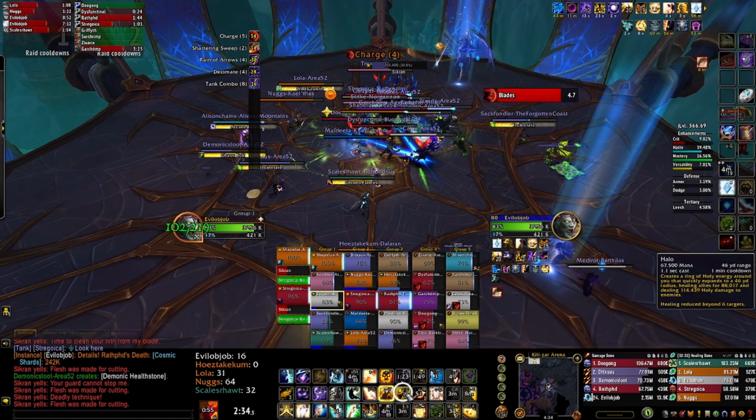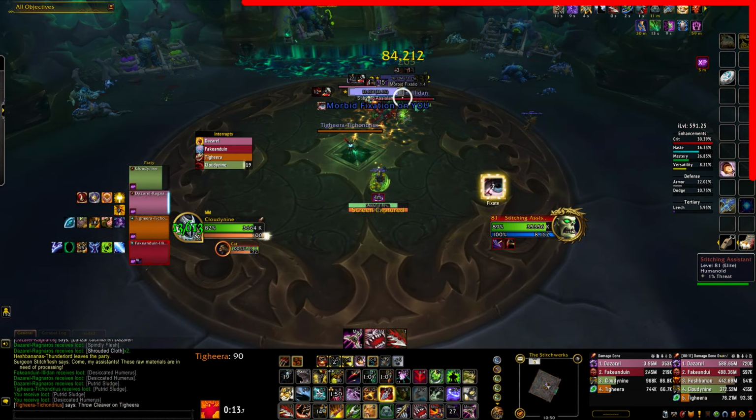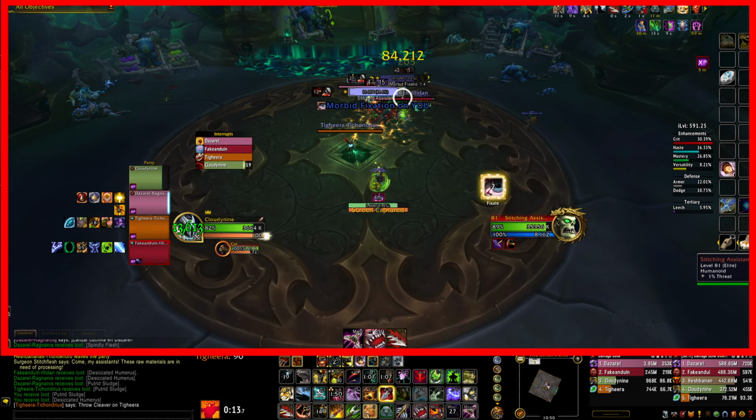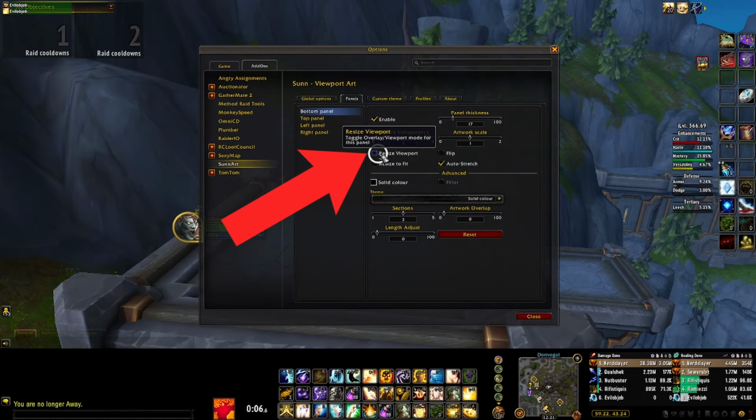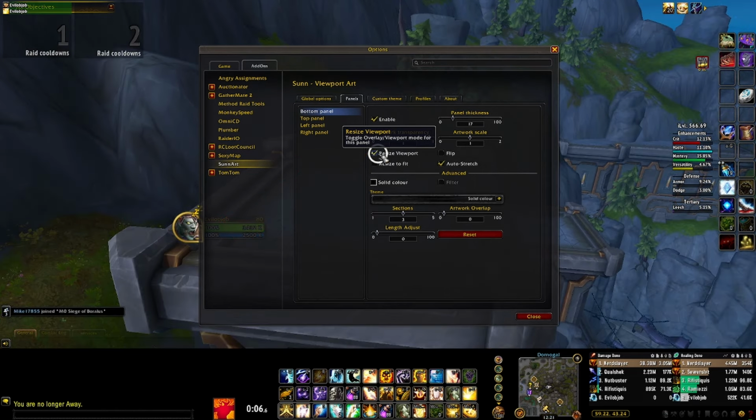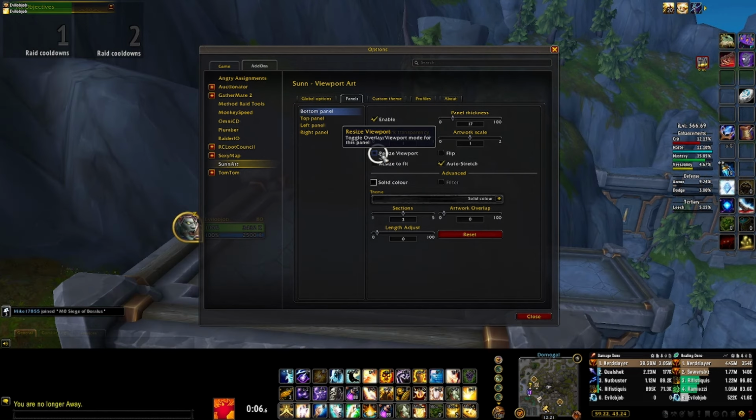This is an add-on called SunnArt, and it's absolutely amazing. This black bar allows me to put frames down here to free up more space on the screen. Having this black bar does not take away from our view range. The add-on adjusts the viewport so you don't lose any view range, as you see here. That way we can still see the same amount of area around us, but at the same time we have a nice little spot to tuck some things away.